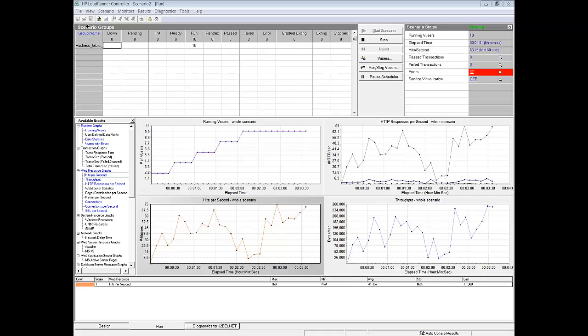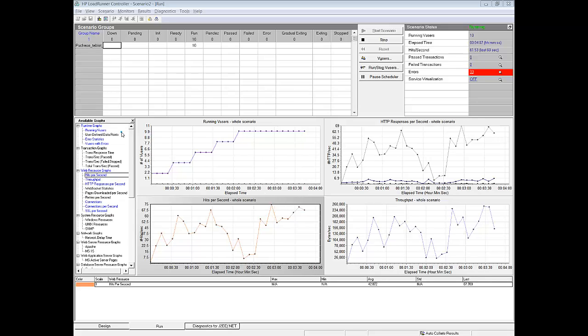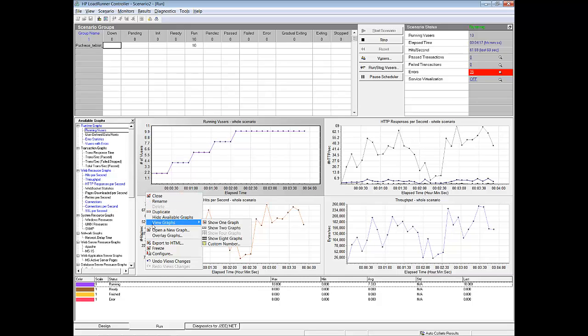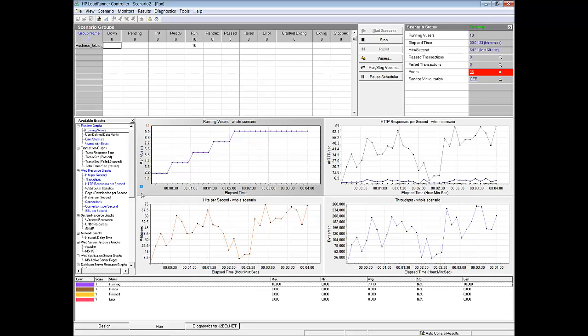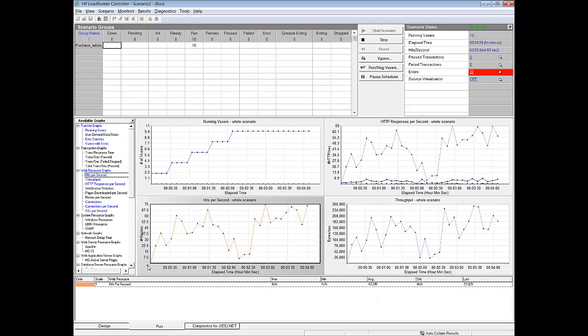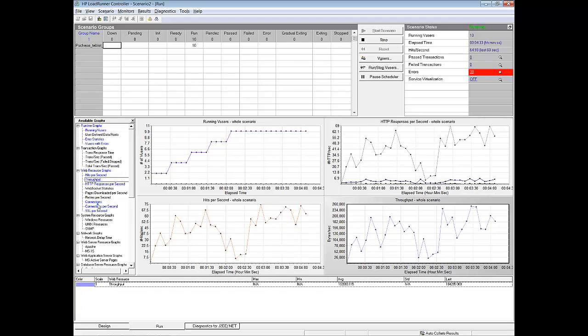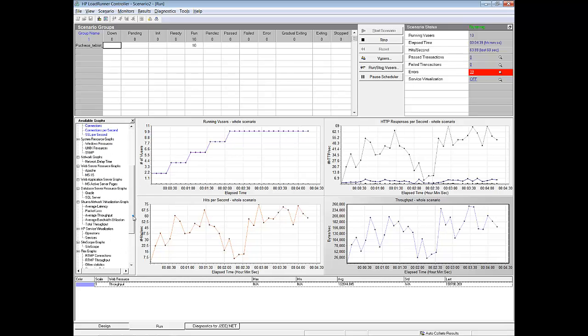Now you can see in this screen basically the execution of the scenario. We are executing that script, and here are the graphs available. So we have several pieces of information available to see the details and results while we are doing the test. And here we can also change the charts that we want, or even add additional charts to see the information. As soon as I click on one of those, I see the details below as well. So we have running users, hits per second, response per second, and then throughput for the whole scenario. We can also have additional information that we can just click here and select and put in our main screen.